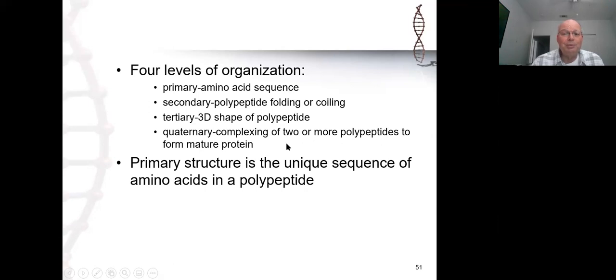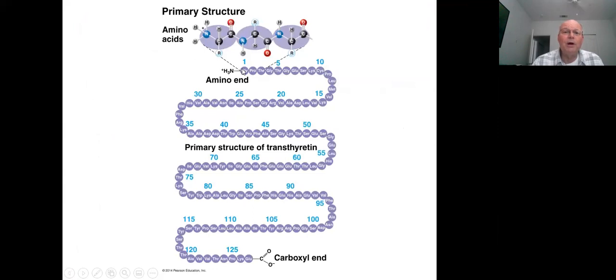So let's begin with the simplest, the primary structure. So here is a sequence of amino acids going from the amino end with amino acid number 1, all the way through to the carboxyl end with amino acid 127. And this is actually a protein that you possess. I believe this is the sequence for the protein that we're following through here called transthyretin. And this is the sequence of amino acids in one of the polypeptides that makes it up, it being made of multiple polypeptides. And you'll notice that each amino acid is given a 3-letter code.